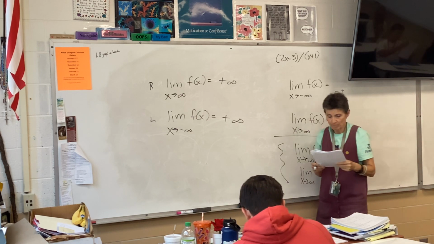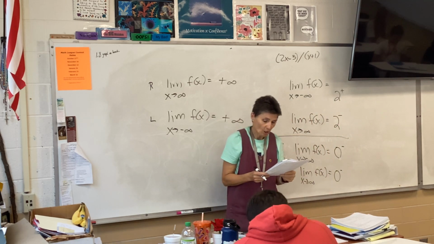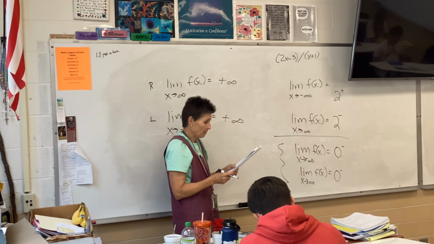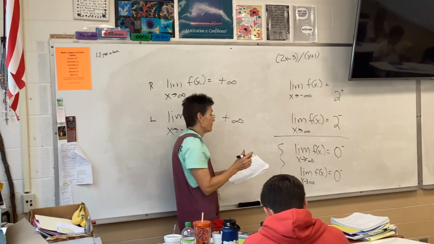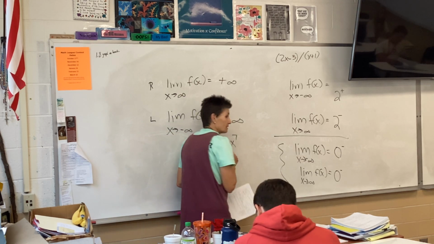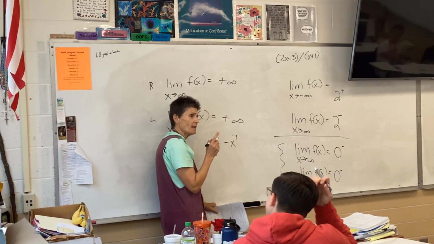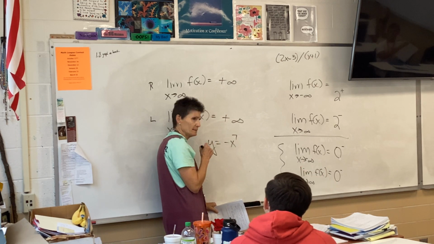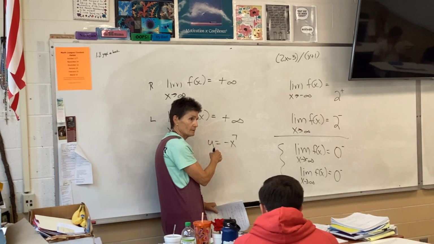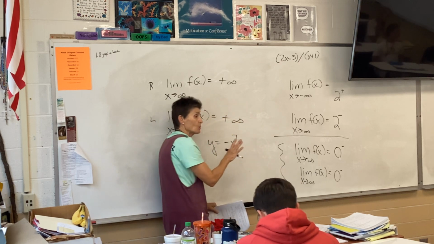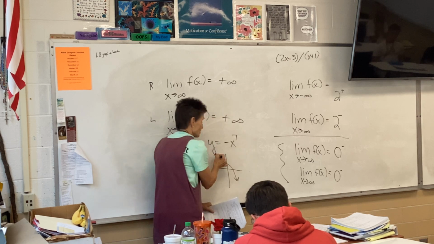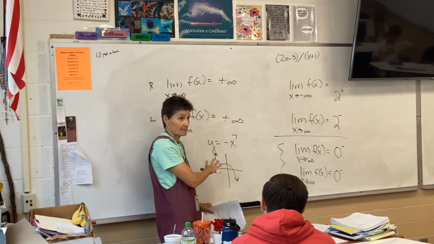Which of the following terms, when added to the given polynomial, will change the end behavior? Check all that apply. Okay, so look at the polynomial they gave you. It's negative x to the 7th. By the way, with end behavior, do I really need to know anything else? No, this is the key, right here. Now, all the rest of that junk is going to have impact on the graph, but not its end behavior. So this one looks something like this, right? With some other squigglies and stuff.